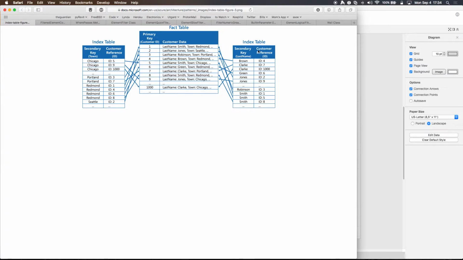What does it mean is that these are not the tables that the database designer creates in the database. The database designer basically just creates this, and it tells the database management system to index these two fields. And what the DBMS does is that it goes in and creates internal tables for all this information and says, okay, Clark, and it points to the ID of that customer, or Chicago, and it points to the ID of that customer.